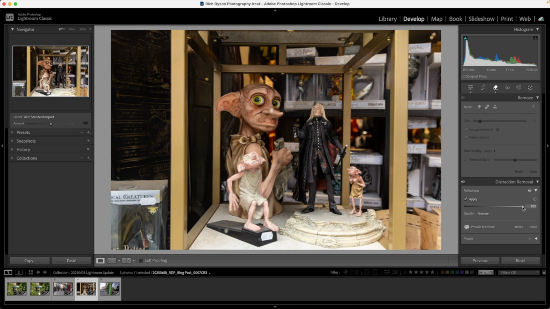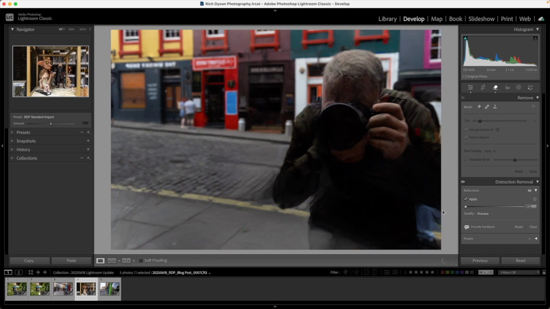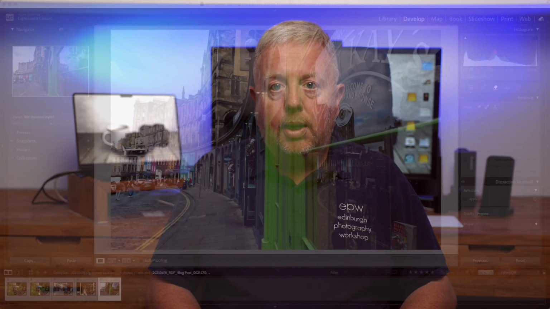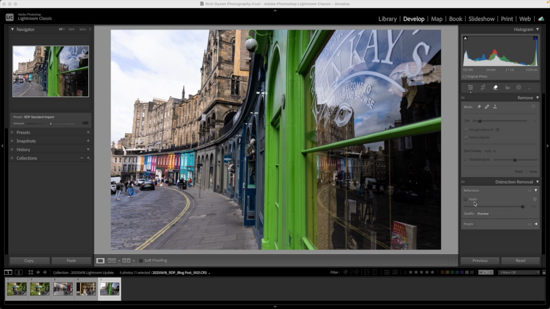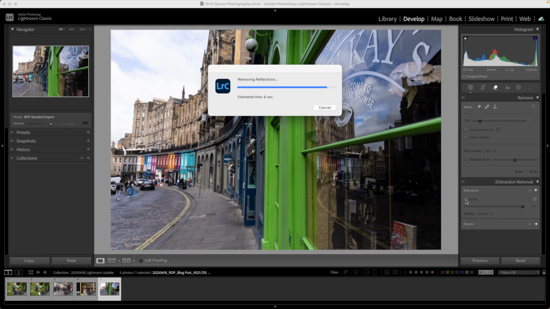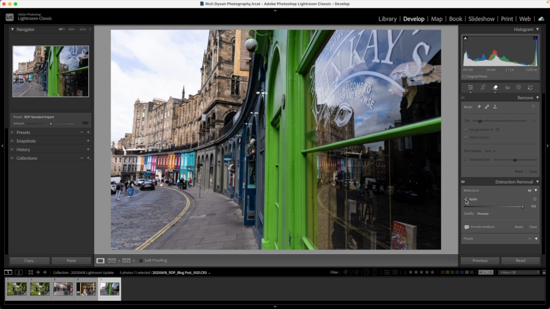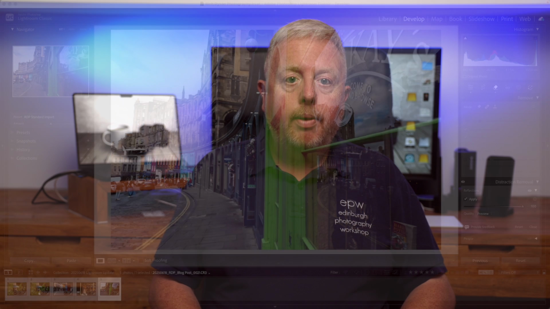You can use the slider to move between removing all the reflections with the slider maxed on the right, to removing everything inside the shop by pushing the slider to the left. The Reflections tool does have a few foibles. You need to be close up to the subject being photographed. Here's a shot from the top of the street and there's clearly a reflection in this window of the buildings on the opposite side of the street. I'll click on Apply again and let Lightroom do its magic. Well, when the reflections are a smaller part of the scene, the tool doesn't really work in the same way. It's just something to bear in mind, but this is still a great development for photographing through glass.